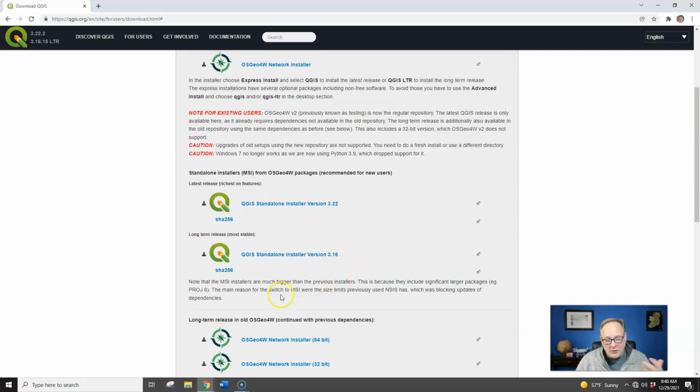If you want to use the long-term release, that is a more stable version. It's a little bit behind, doesn't have all the new features, but all the features in there are pretty stable. So sometimes people and companies, especially companies that use this all the time, kind of want a stable version. All the bugs have been worked out, so they'll use 3.16 or an earlier version, the long-term release, the LTR. That will get them a little more stability, which is what they need if they're running a business. I like to use the newer one. I get all the features, maybe a little bit more buggy, but it hasn't really been a problem.